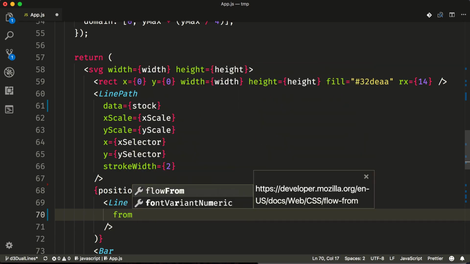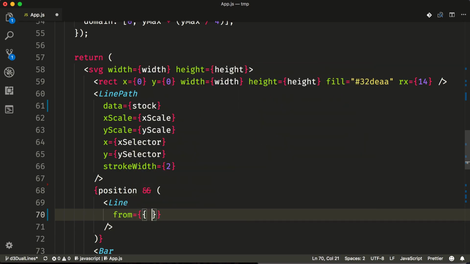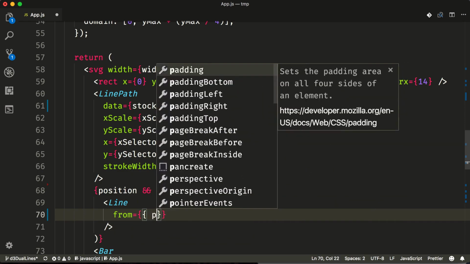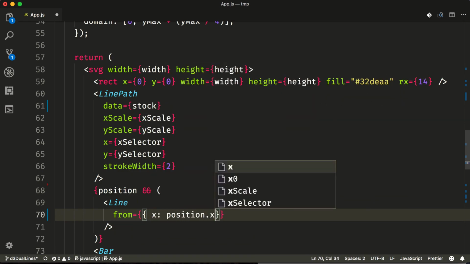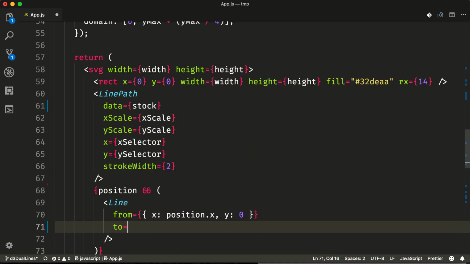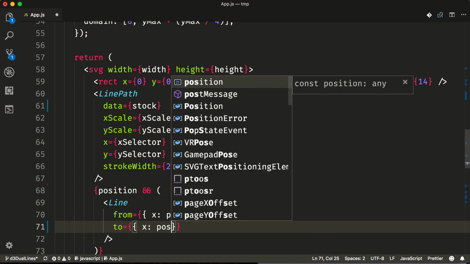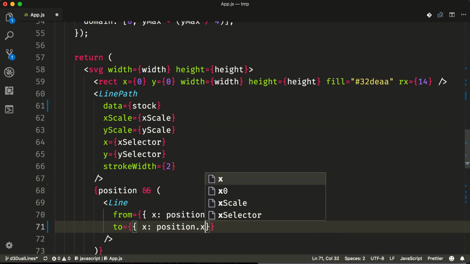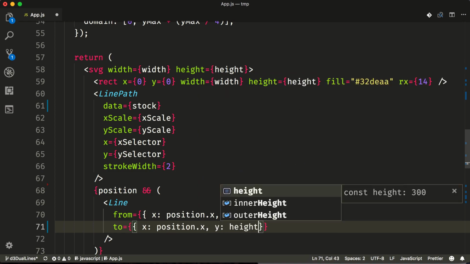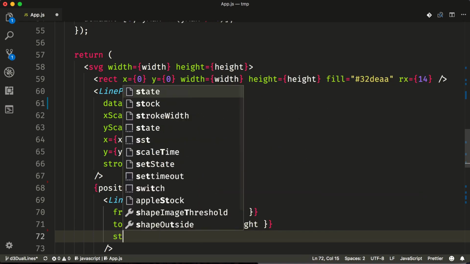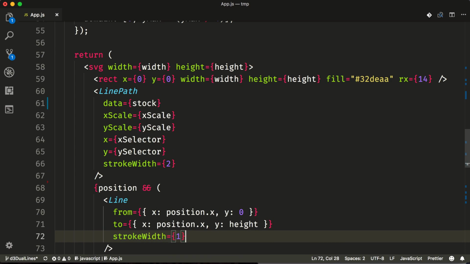And we'll do our from, and our from will be an x and y, which will be x position dot x that we've figured out, and then y will just be the top of the graph. And then our to will just still be the position x because we're drawing a straight line down, and then we'll say it is the bottom of the graph. And we'll give it a stroke width of 1.